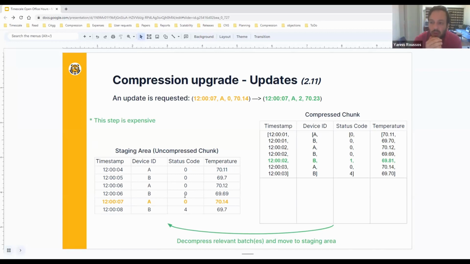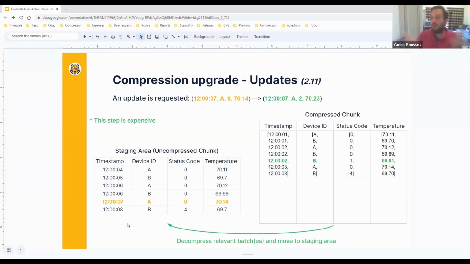And this is something that I'm going to mention later on, some tricks. But if you think about it, and that's back to using the order by and the segment by correctly, let's say that I wanted to backfill now. If I go in order of the segment by and the order by, I touch each of those in order. So I'm touching this, decompressing, updating everything here, going to the next. Of course, there is a delay on the compressing, but there are things that you can do. You could manually execute the recompression step. You could fine-tune the job that we're doing on the policy, the compression policy, to run more often.